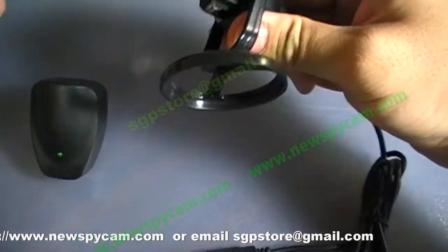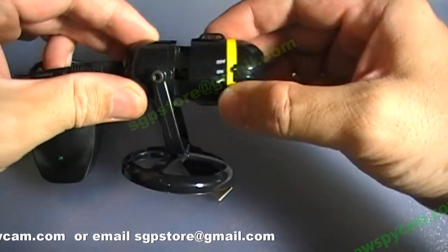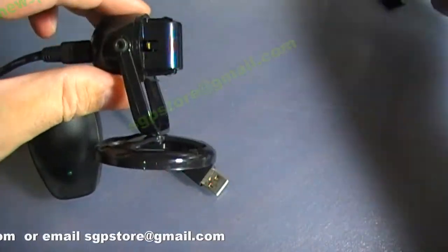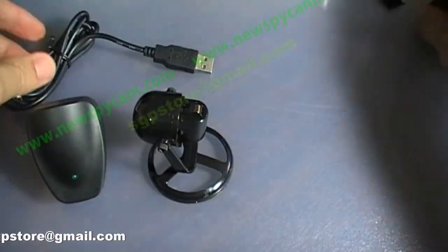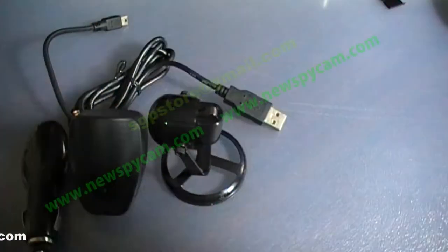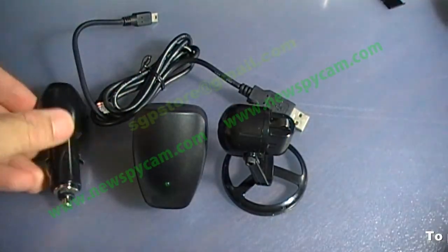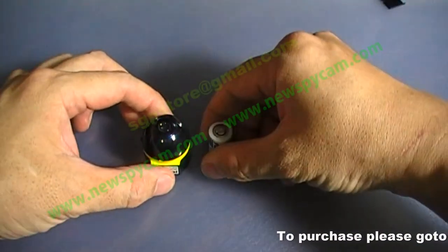You can take out the camera easily. It's mounted this way. And then this is tiltable, and you can turn it as well. So this is what's included in the power pack: a stand, a car adapter, an AC adapter, and a USB cable. This is the optional power pack, and you have to buy it separately. The camera package comes with the camera and the battery itself.